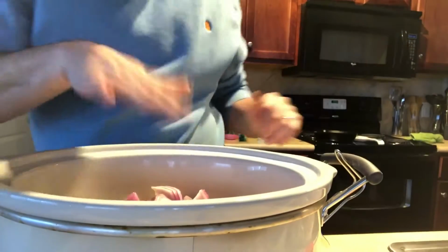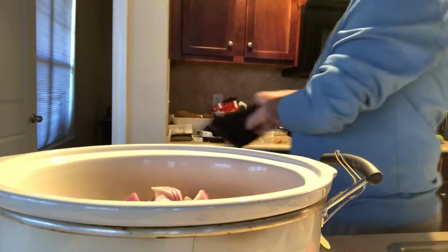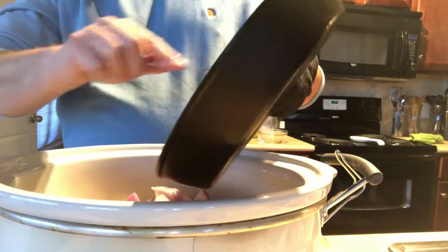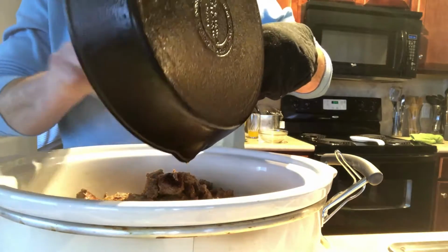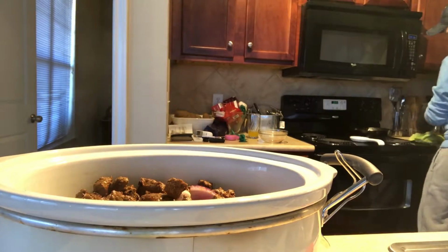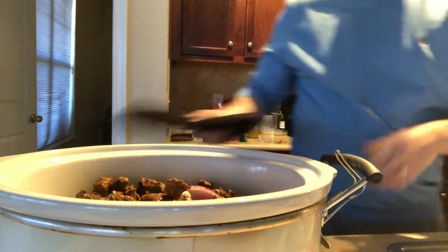All right, so we've got all of our vegetables in there. Grab my little oven mitt. And we're just gonna take the meat and all the drippings, all that goes right in. Right in.